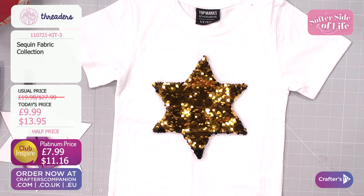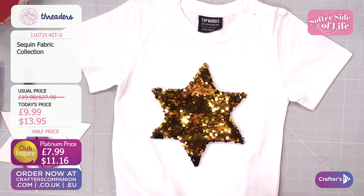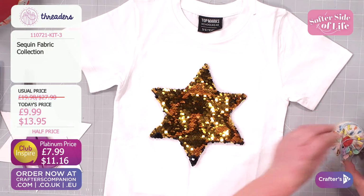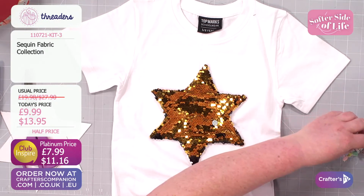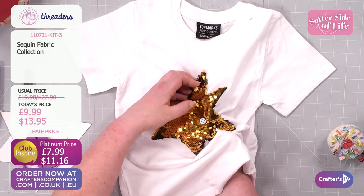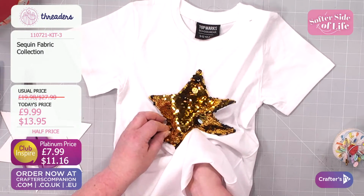And a top tip for pinning, if you're pinning through an item of clothing, pop a little bit of card inside, like that. And then when you're pinning, you're not going to pin the other side of the T-shirt. So I can then put my hand in there. And again, these pins are not good, they're just going to move them out of the way. And then you can actually go around by hand, or you could go around on the machine and just do a running stitch all the way around the outside.